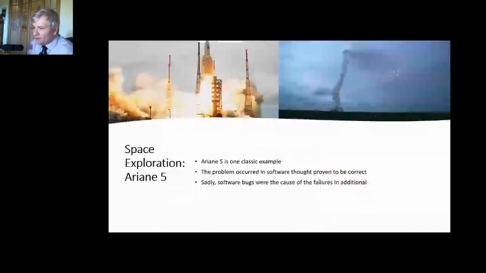All right, and another example of overconfidence, and it seems like I'm using overconfidence quite a bit in here, but it's just that the summary was this famous accident. This comes up regularly in software engineering textbooks. The European Space Agency used software that was proven correct in an earlier version of the system, and it hadn't been proven correct in the new system. There's obviously some overconfidence here. Otherwise, there would have been a little bit more effort in making sure that the system worked properly in the new system.